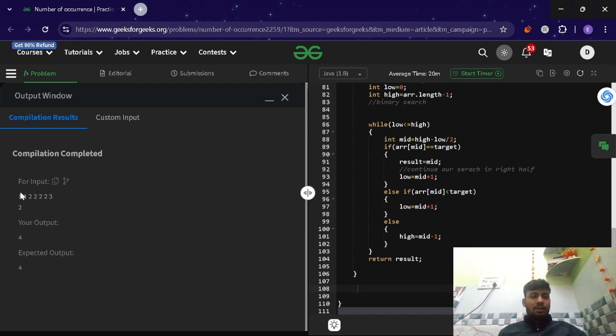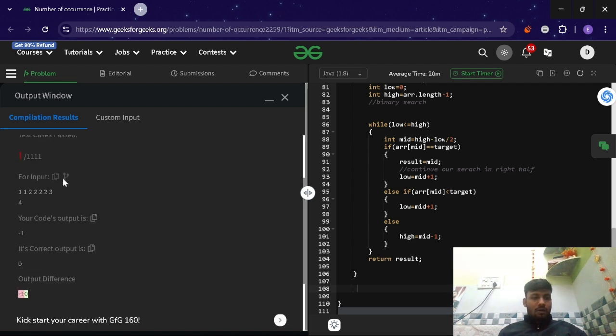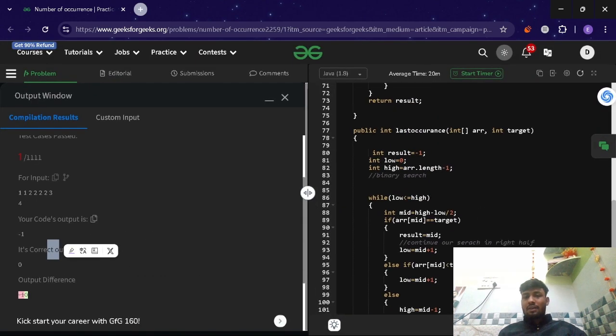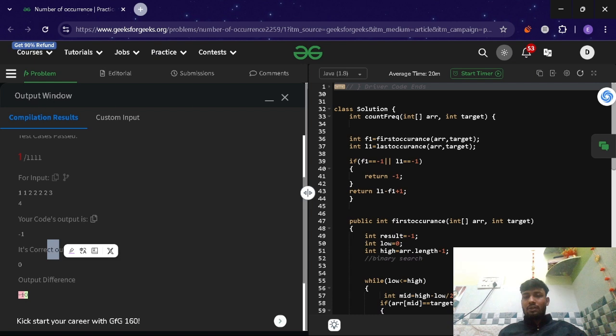So for the first test case the code is working fine. Let us check for all the test cases. It fails for one, so in that case we have to return 0 actually.